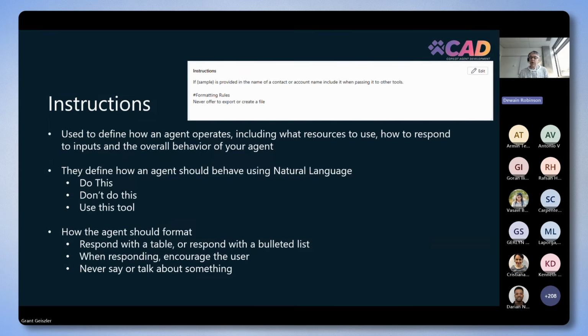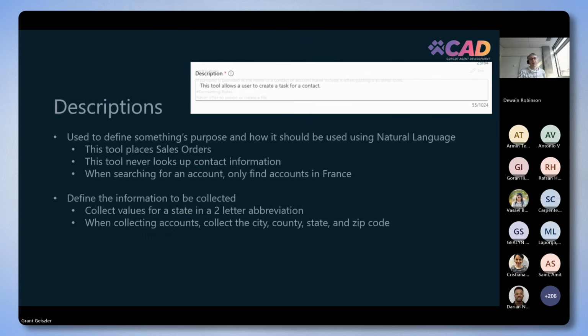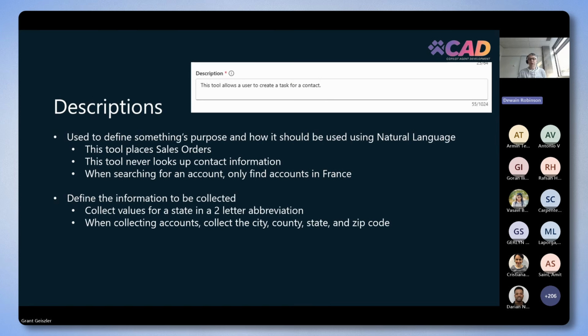All of those things in instructions are going to be very powerful for making sure that the agent understands who it is, what it's doing, how it should behave, what it should and shouldn't do, or how to execute as part of what it's doing. Now if we move and compare this over to what's inside of descriptions, this is where you're explaining to the agent what this particular thing does.